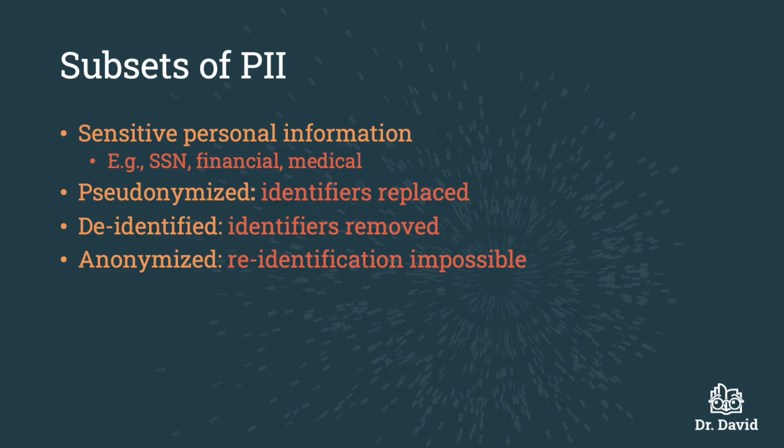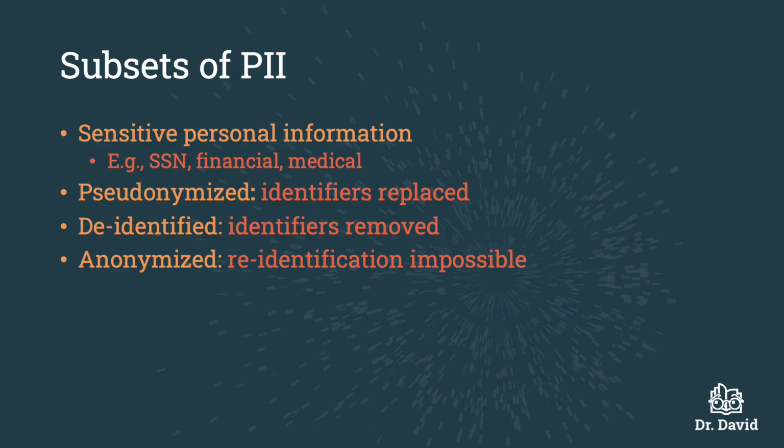Sensitive data is considered sensitive because the impact of losing that data is higher. For example, if a malicious actor hacks into a computer system, they steal a bunch of data and then leak that data onto the internet, what type of damage could be done with that data? Well, if the data is simply a list of names with no other context, then there's really not a lot of damage that could be done. Similarly, with your social security number, with your financial data, with your medical data, that data is sensitive because the use of that data in different contexts could do a high degree of harm to individuals.